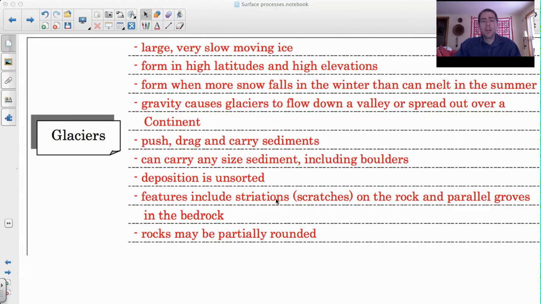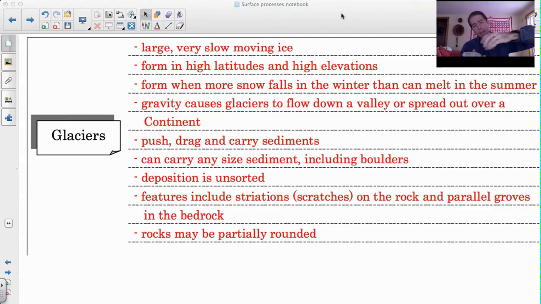As well, these things called striations or scratches. Sorry, I just had to go get a couple rocks to show you this. So imagine that there's this big block of ice. It picks up a rock underneath it, and this rock then gets embedded inside the glacier.